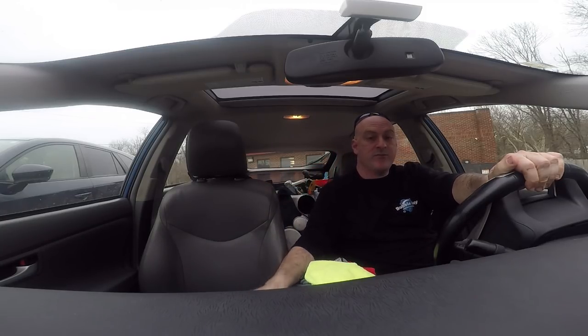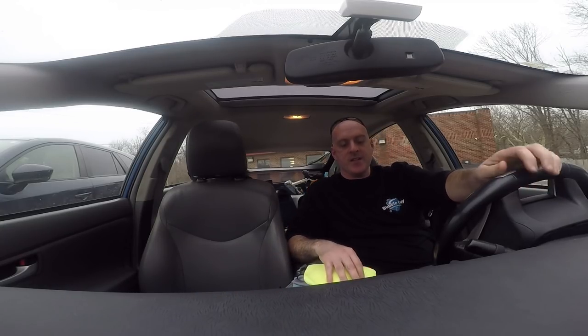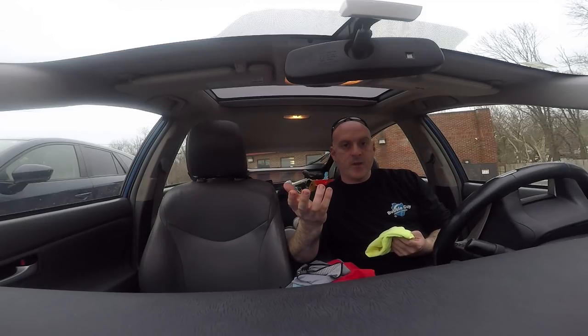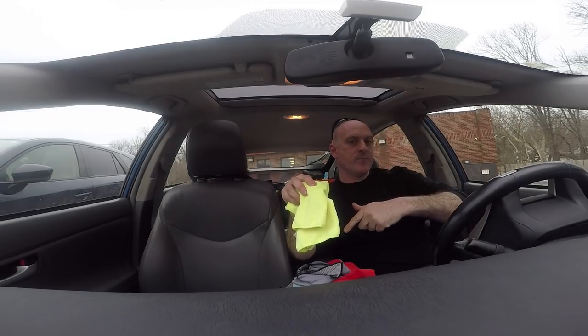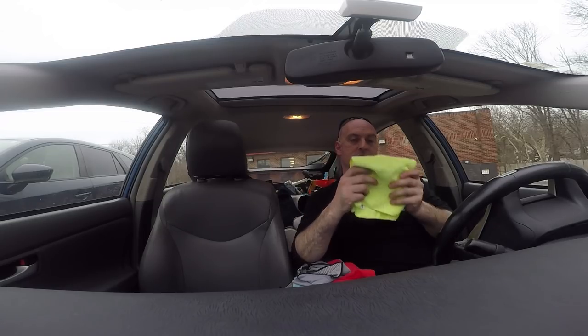I gave the huck towel a four for environmental rating, which is very good. The microfibers got a rating of one. In the wash, tiny microfibers break off the towel, go into the water system, and carry dirt and toxins — marine life and fish can swallow them and get poisoned. In addition, it requires petroleum to make nylon. For those who are environmentally conscious, microfibers don't rate very high.